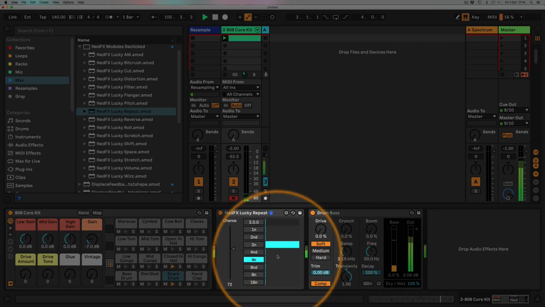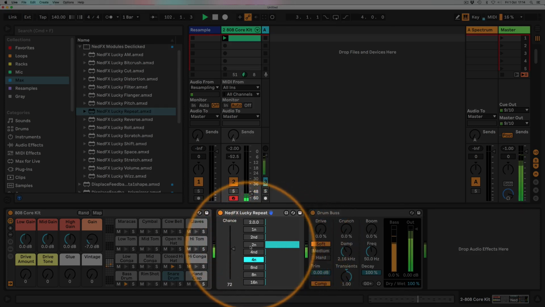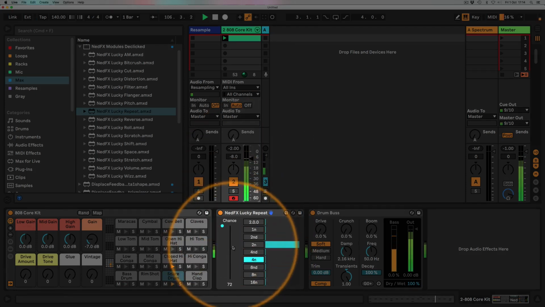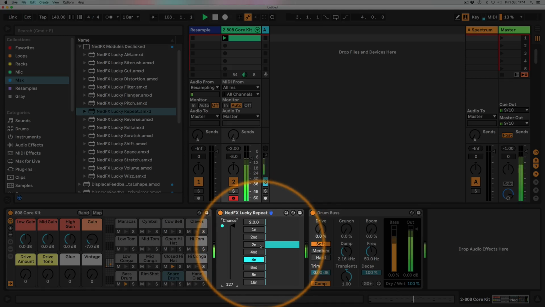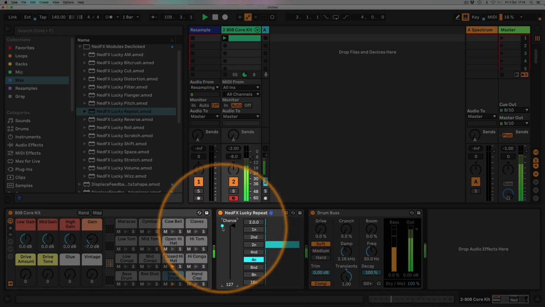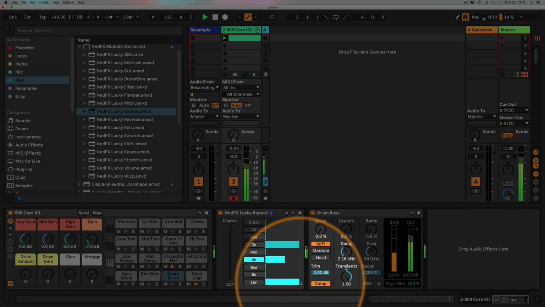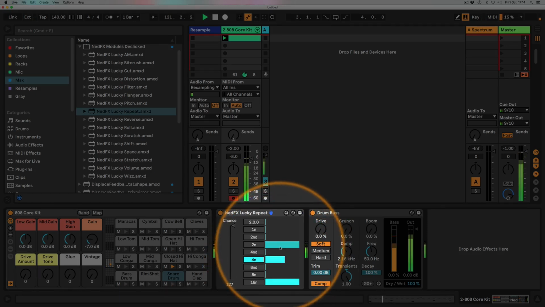So right now I've just told it to give 100% chance that 2n will happen. So if I turn up the chance and indeed the volume of the drum loop, so that's triggering. There's a little LED there to tell you when it's triggering. I can introduce a little bit of probability that it's going to go at 4n. Maybe a little bit of probability that it's going to go at 16th notes. And you can see that the sliders go a slightly darker color to indicate that that one is active.